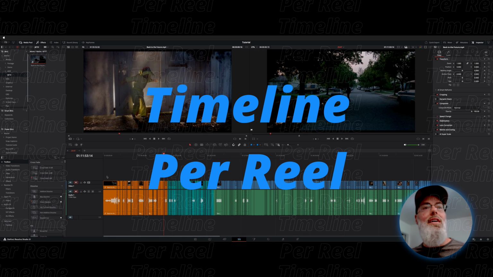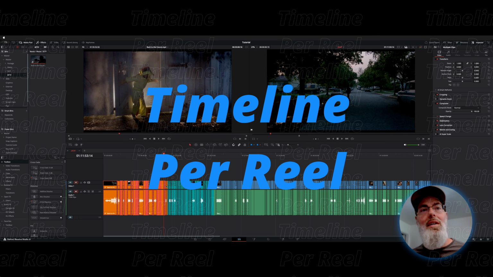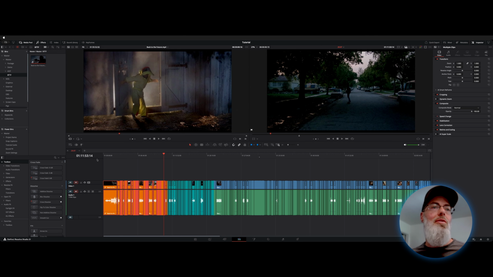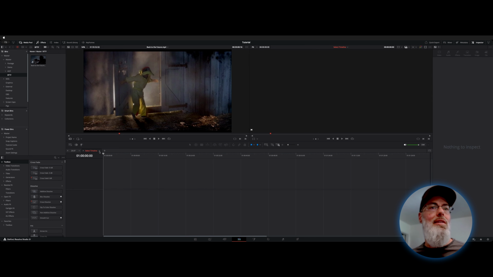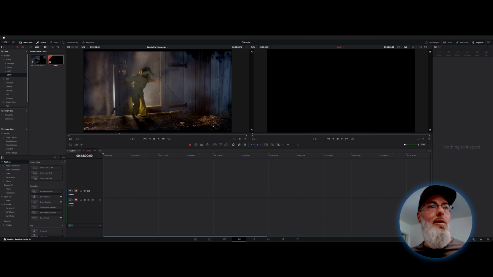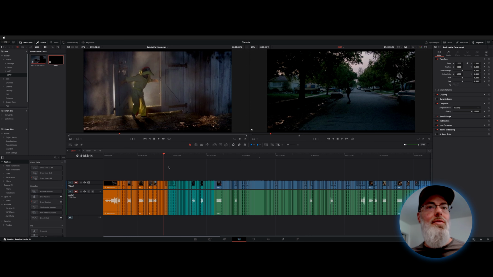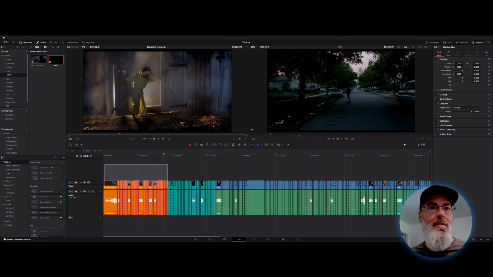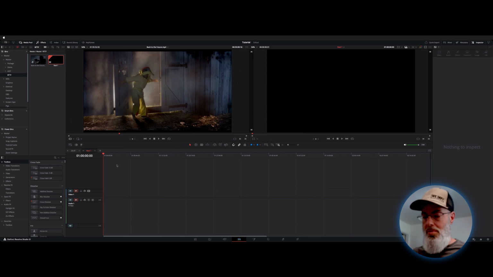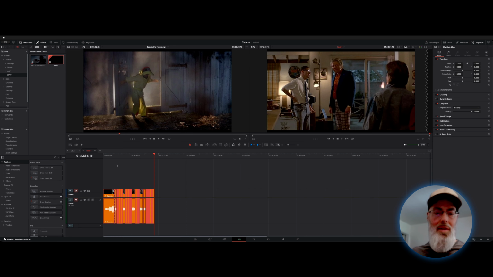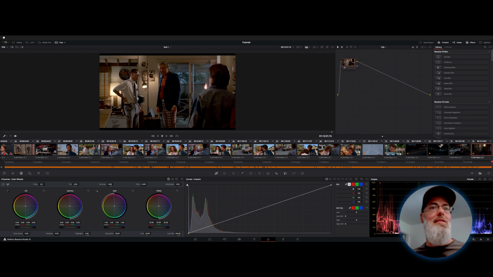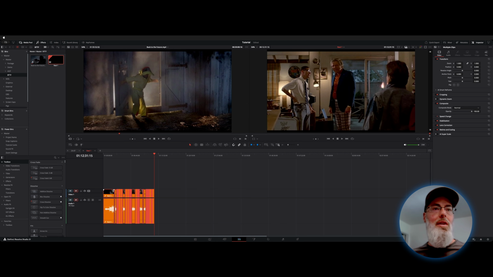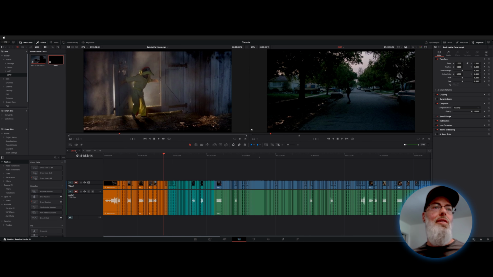Another way you could do that is to grab this and make a timeline out of these cuts. So if you made a new timeline, maybe add one here, call it reel 1. You could go and grab your first batch, all your orange clips. This is what I do for string outs sometimes. I copy that and just paste it in. And now we have this one. If we were to work on color page, this would be reel 1. You could copy all this media back into the main feature, and you could do it that way if you wanted.